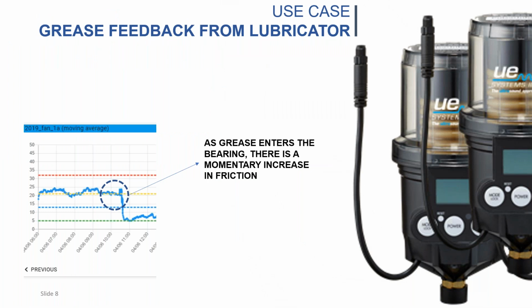So how do we know grease is hitting this bearing? We have 8.5 billion data points of us monitoring that friction in real time as it compares to the lubrication status of that bearing. So 8.5 billion data points. Probably now it's 9 billion since I last looked at the total number. But what we found, and a gentleman at a conference last week told me the correct term, is that we've noticed this time and time again, no matter the speed of the bearing or the size of the bearing, there was a phenomenon happening that kept being repeatable. And once we started to think about it, it became very obvious what was happening.